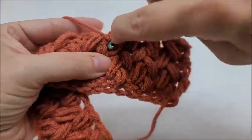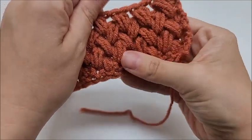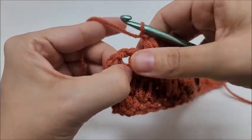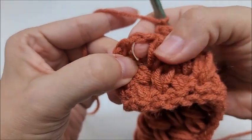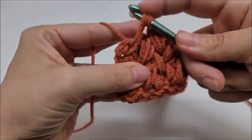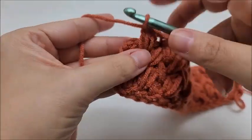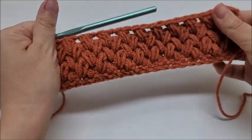And we get to the end here of row 4. Or row 6, which is a repeat of row 4. Look how thick that is. It's nice. And when you come to the end of row 6, remember we're repeating row 4. You'll have a puff here at the end, and you'll need to go into that, not into the space, but into this puff here, and puff into it. Chain 1 and single crochet into the last single crochet of the row, and that ends row 6, which is a repeat of row 4.